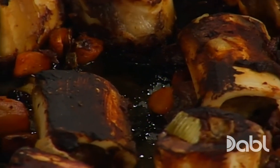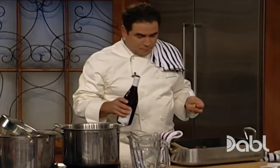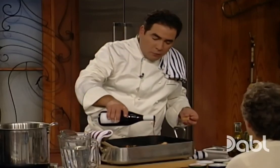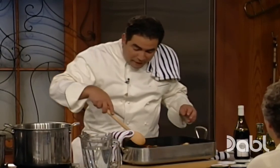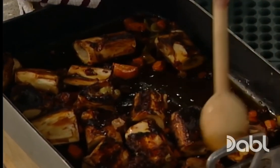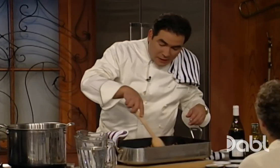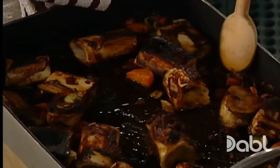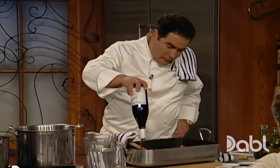This is cooking foundations. Now, you got to deglaze the pan. Get all of that nice goodies down there, is what I like to call it. Very important. To do that, a little wine. Now what you do, some people think that you should put this back in the stove after you deglaze it like that. You can see the steam. Some people think that you could do it on top of the stove. Yeah, those are all right, but that's not how we're going to do it here. We're doing it the classical way. Aren't you impressed? Speaking about the classical way, I think we need a little more wine.